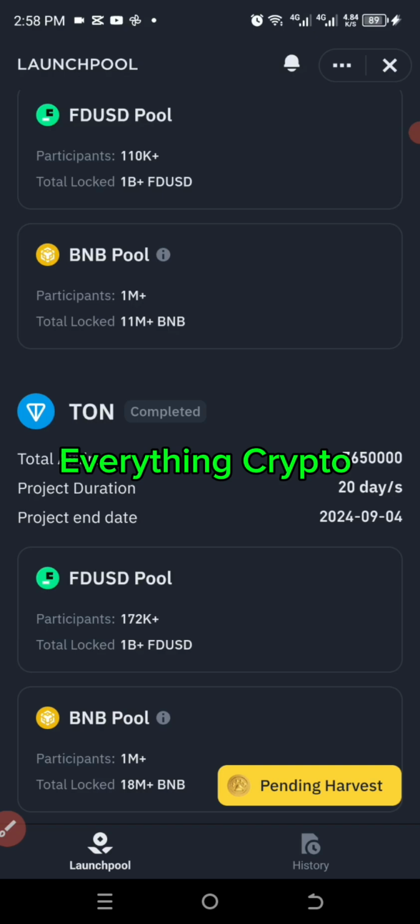I mean, if you bought your BNB in 2023, let's say February, March, then till now you'll still be holding your BNB and you'll not be in loss. You'll be in mega profit and you'll still be holding your BNB and be getting all these benefits while they are coming. Like any crypto that is coming into Binance through the Binance launch pool, you're going to be getting it as long as your BNB is staked. Do you understand? So that is just how to make money on this particular one using BNB or FDUSD.